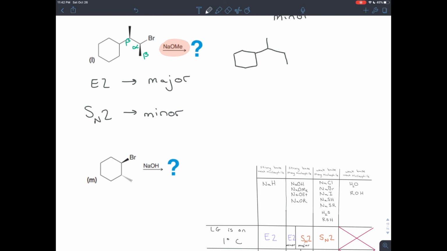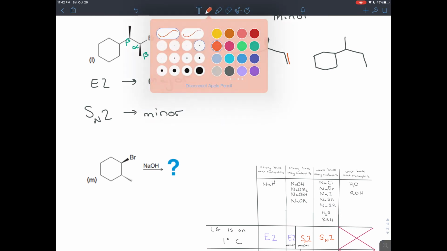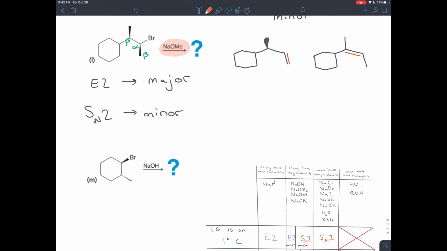So on the one hand, the elimination product could go, you could make the pi bond from the alpha carbon to the beta carbon below it. Or another option is you could have the pi bond go toward the beta carbon to the left. Now notice that in that case, both of those carbons become trigonal planar, so you don't have them coming out or going away from you.